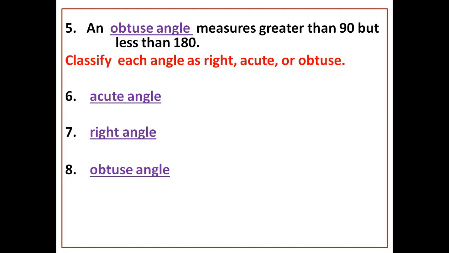The last one is number 8. You can see the angle, it is bigger than the angle of 6 and angle of 7. In angle 8 it is more than 90 degree. Angle which is more than 90 degree and less than 180 degree is called obtuse angle. Answer number 8. In the given line you will write obtuse angle, right?